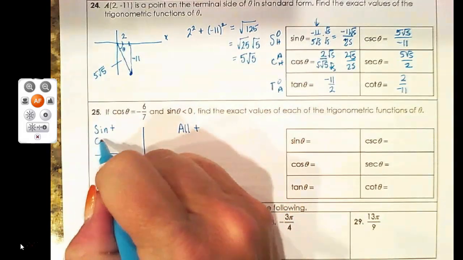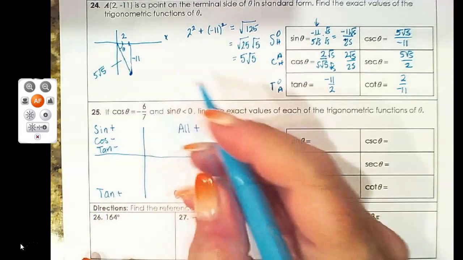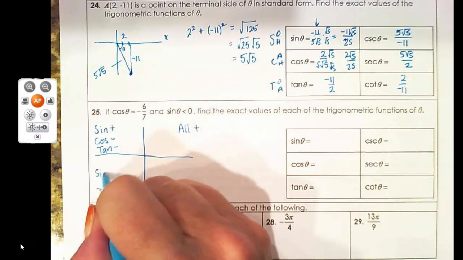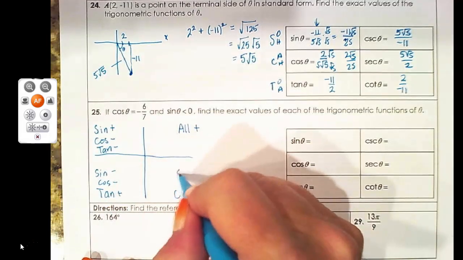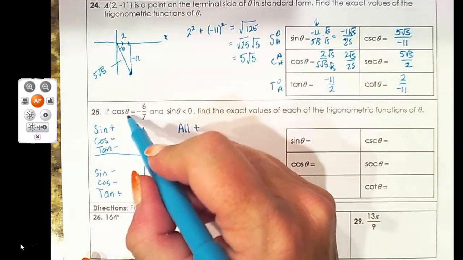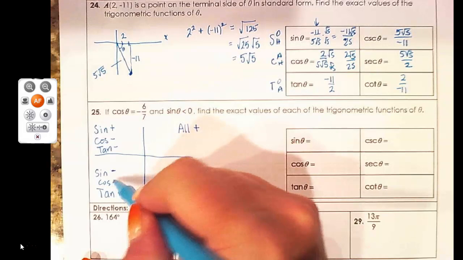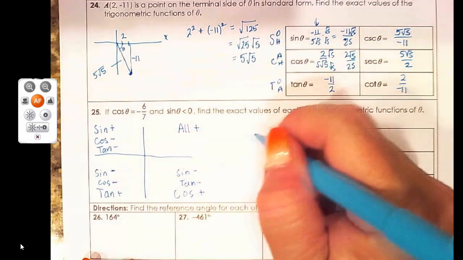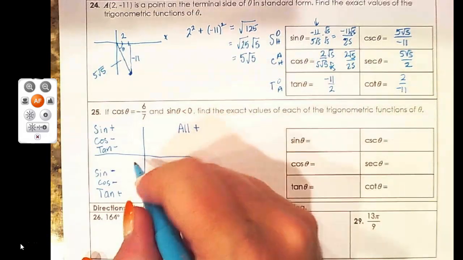So here I've got sine is positive, tan is positive, cos is positive, and then they're all positive here. So I'm going to just fill in: if sine is positive, the other two must be negative. If tan is positive, the other two must be negative. If cosine is positive, sine and tan must be negative. So here I'm looking for a negative cosine and a negative sine. So the quadrant where that happens is quadrant 3. So now I can draw my angle or my triangle in quadrant 3.